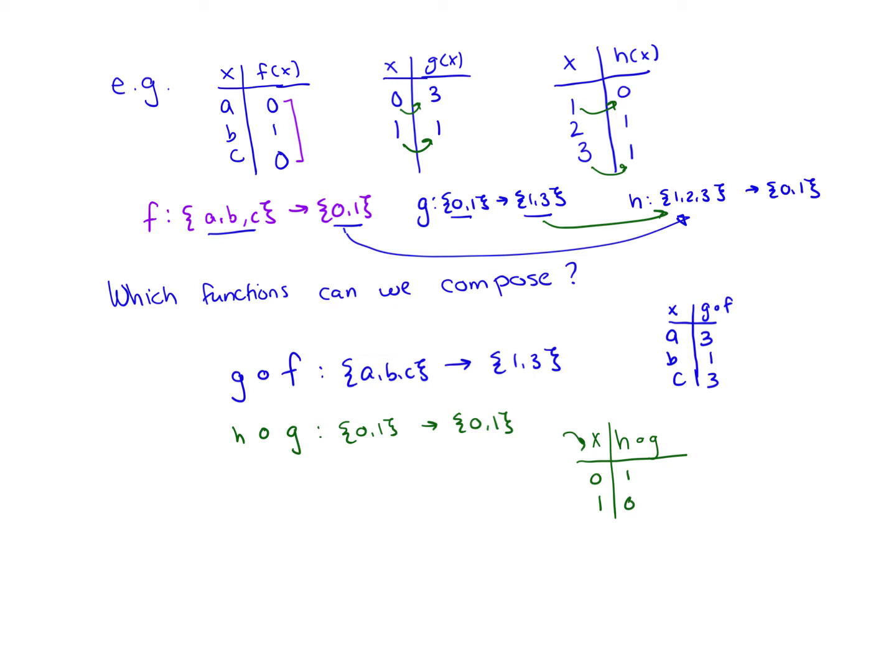So my function from G compose H, or sorry, H compose G, so doing G first, let me actually write it out. So this one is H compose G, but we have to think about doing G first. And the way that we think about that is that we're going to actually put the X here. So the closest thing to the X is G, and then we do H next.